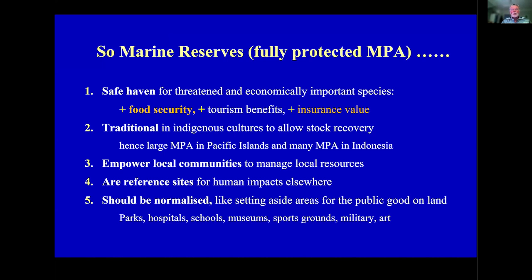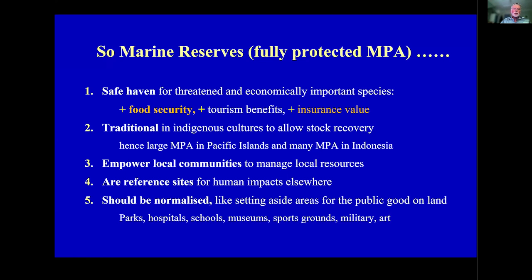They provide tourism, food security, and they have an insurance value perhaps against climate change and other factors as well, because if you've got resilient populations with high abundance, probably then high genetic diversity, they may be more resilient to other changes. It's not radical because traditional communities often had words for these areas, like rahui and other phrases for areas that are set aside for no fishing.